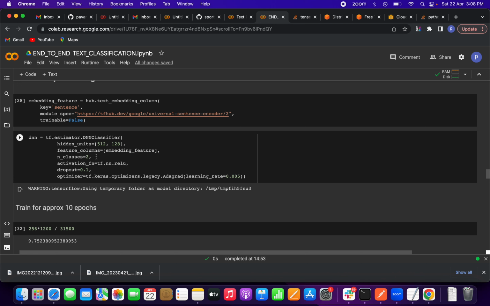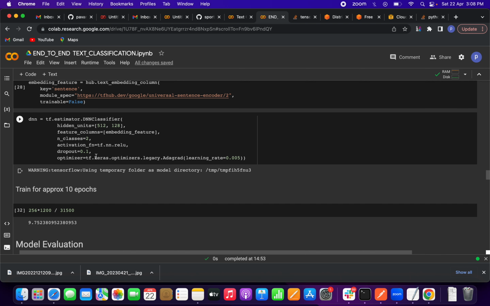We have only two output layers, only two neurons. For the activation function I'm using ReLU, and dropout to avoid overfitting, and for the optimizer I'm using the Adagrad optimizer with a learning rate of 0.005, friends.